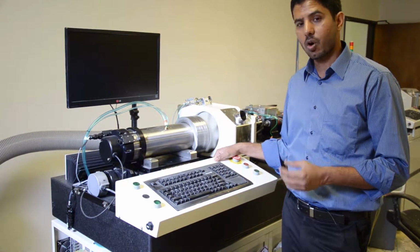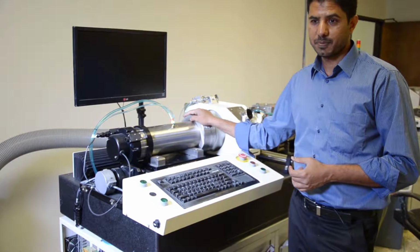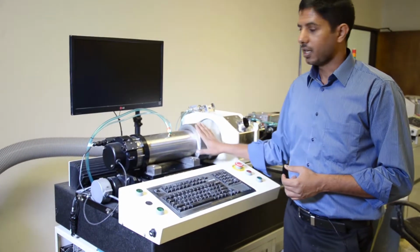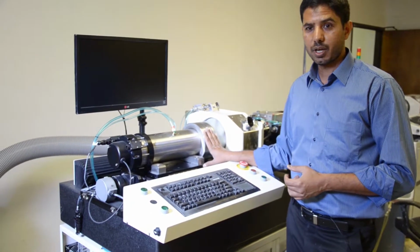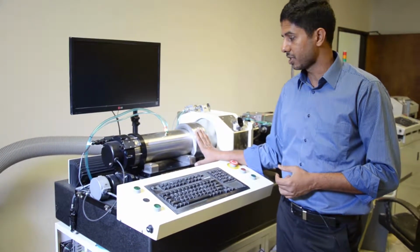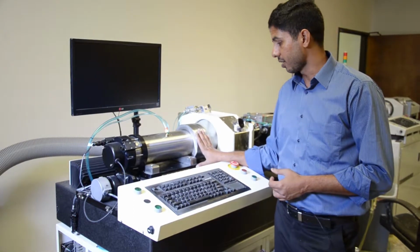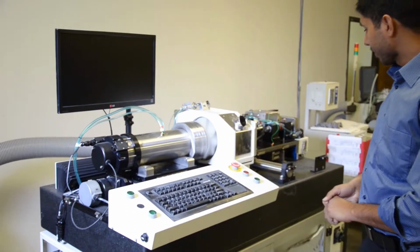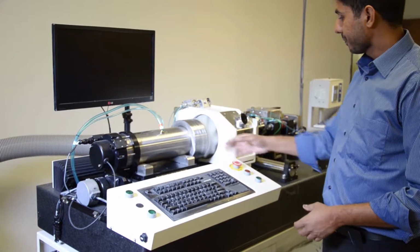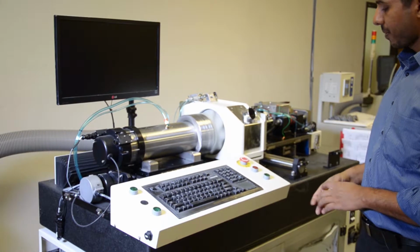If your air has oil or moisture, it can first kill the spindle. The spindle is very expensive. Nobody makes it in USA. We send it to the UK for repair or maintenance purposes. So just make sure you use dry and clean air on it. When you receive the machine, unpack it, look at the machine, and make sure it's not physically damaged anywhere.